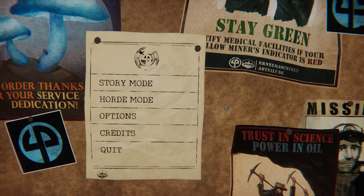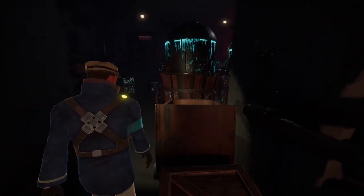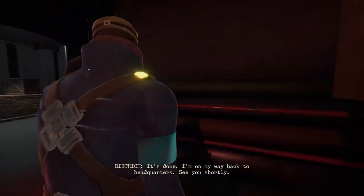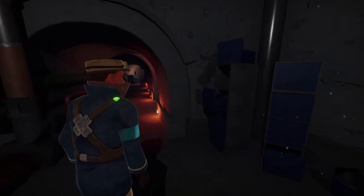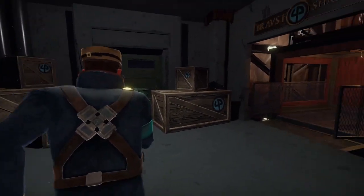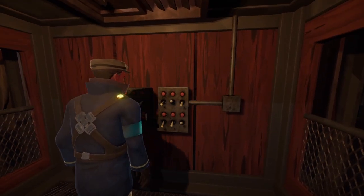There is story mode and horde mode, and I chose story mode. After this, we select our difficulty setting. What I love about this game is that the UI is actually on your shoulder, and there's actual voice acting. Both of these I just love. So far out of the games we played so far, this is definitely in my top 10 already. Since this face is covered up, lip syncing isn't necessary, which is a very clever move on the developer's part, and I appreciate that. All of a sudden, the elevator broke and we crashed down.